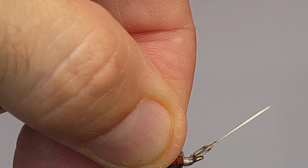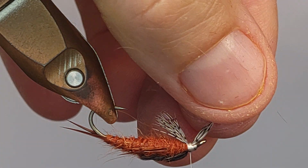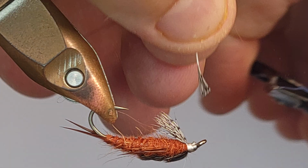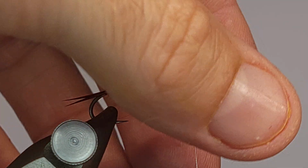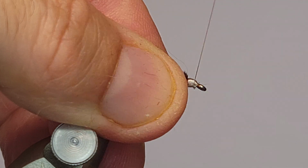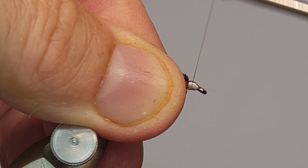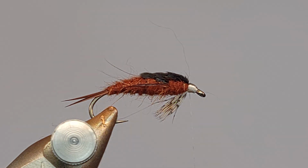Now, what purpose does this serve? I have absolutely no idea. But the fly freaking works. This is what it had on it when it was given to me. So I continue to do it. A little partridge throat. Definitely something I wouldn't have really thought to do myself, but I don't know, man. This thing catches fish, so if a partridge throat is what it takes, then a partridge throat is what it gets. So let's get into the final step here.